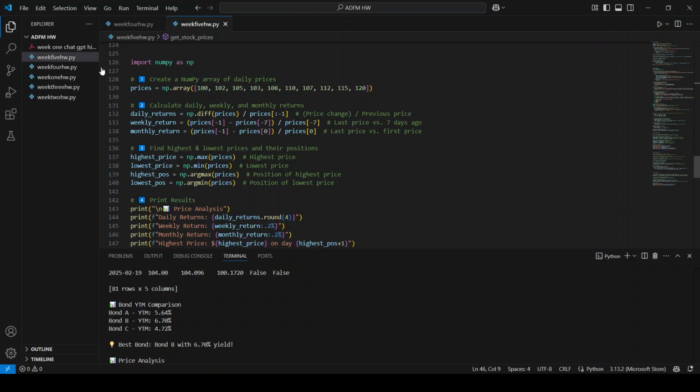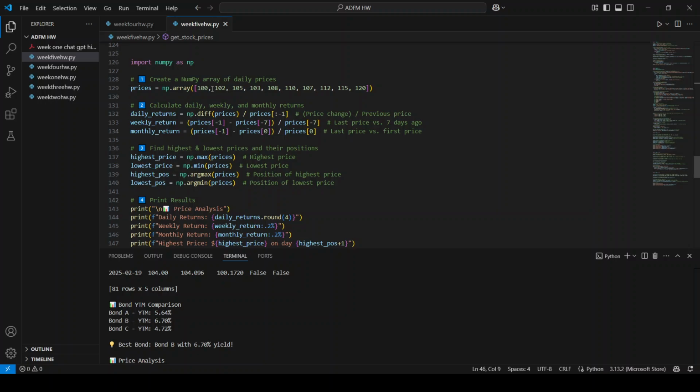We're using numpy, and at 128, we're creating a numpy array of the daily prices. It will store daily prices, and we're using numpy because it's better for math operations. It's better than a list, so that's the purpose of using it.